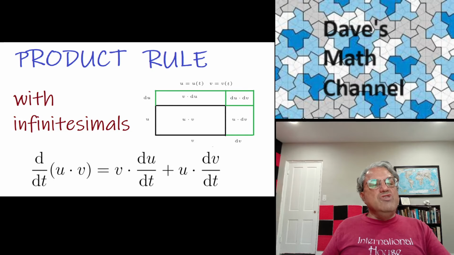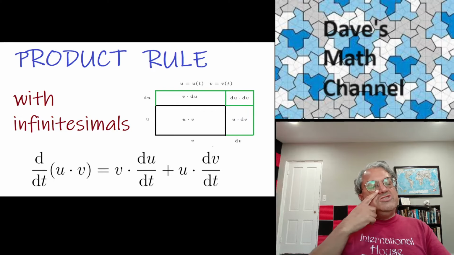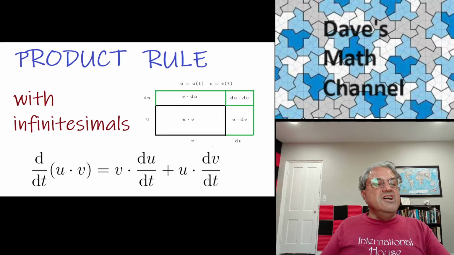So imagine you have two quantities, u and v. We don't really care about what they are, but they could be functions. I guess they're functions of what they're calling t in this slide. Don't worry about that. They're just using a different name for the independent variable. Instead of using x, using t. You can think of t as time, if you like.